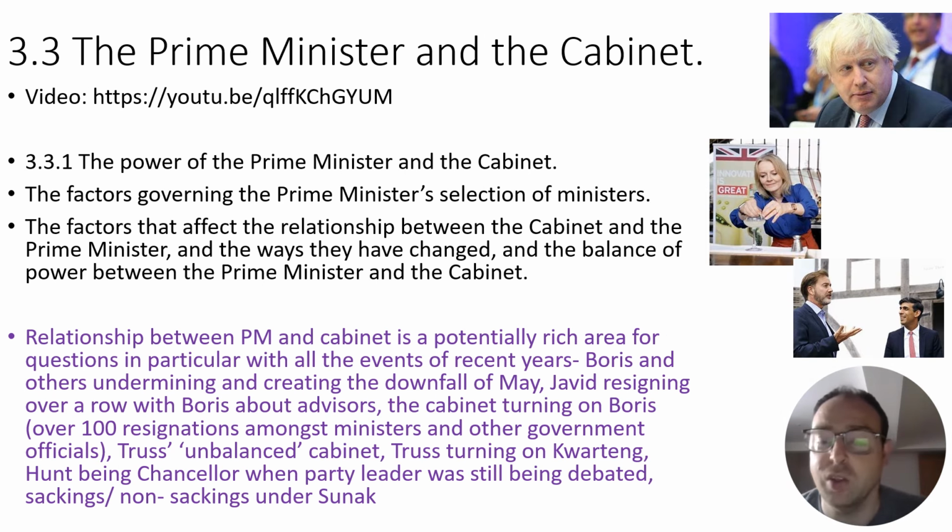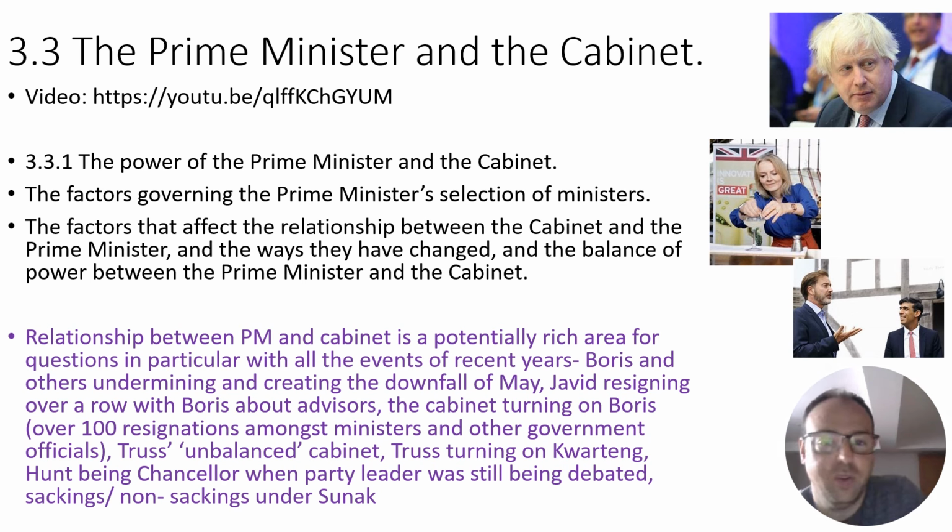Also, one of the areas missed out last year was 3.3, Prime Minister and the Cabinet. So 3.3.1, the power of the Prime Minister and Cabinet, the factors governing the Prime Minister's selection of ministers. Again, it's something to go and make sure you've got an idea on. There's been some interesting stuff about whether you go for all your own people or balance across the party.